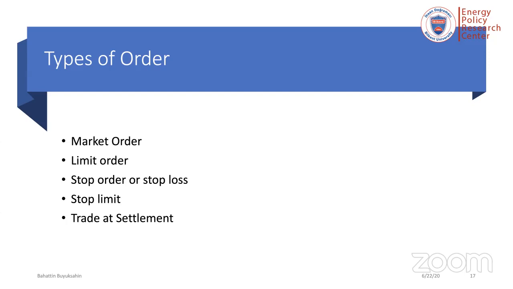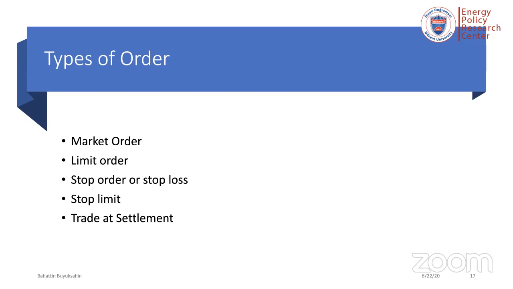The stop order or stop loss order is an order that becomes a market order when a particular price level is reached. A sell stop is placed below the market, a buy stop placed above the market's price. The purpose of a stop order is to close out a position if unfavorable price movements take place.